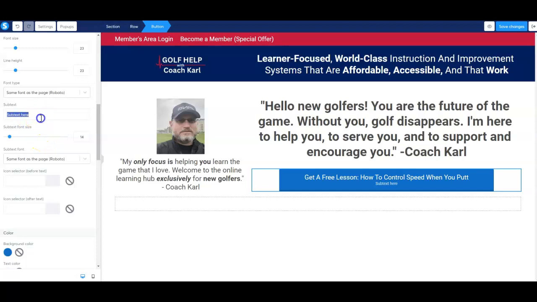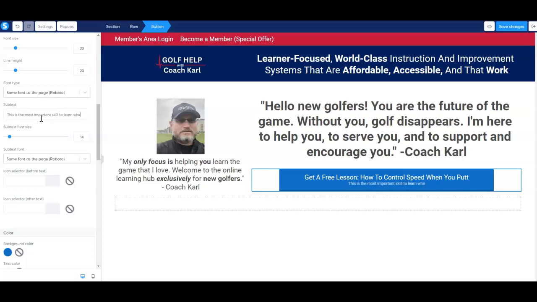And then subtext, you can here add something underneath that. So get a free lesson how to control speed when you putt, and then you can make another description, right? This is the most important skill to learn.